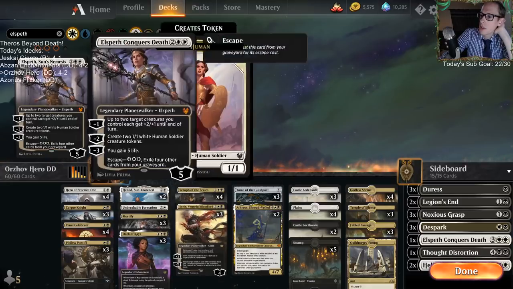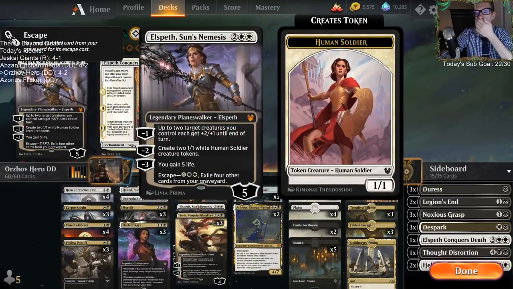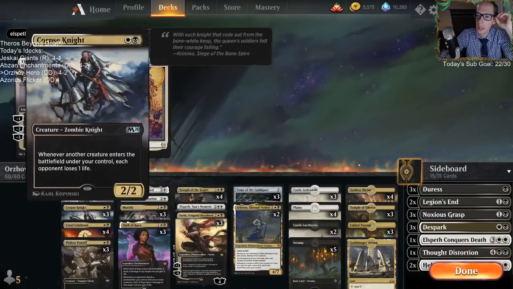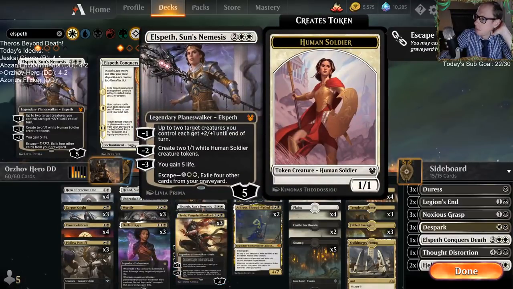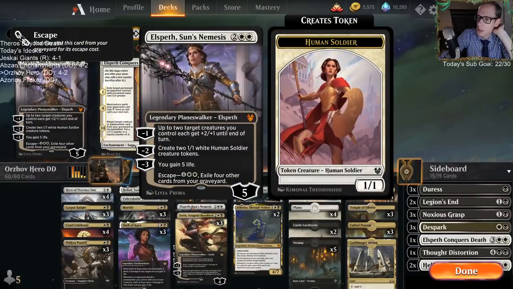I think what I would want to do is play one Heliod, one Elspeth. Also, I think this is a really good shell for Elspeth. The minus ability to make the tokens and go wide works really well with both Corpse Knight and Cruel Celebrant, and it gives you stuff for Pitiless Pontiff. And when you have stuff die, you can bring it back from your graveyard also.